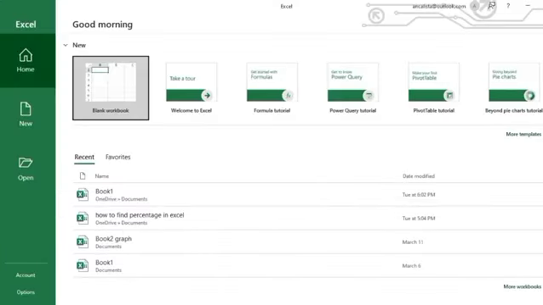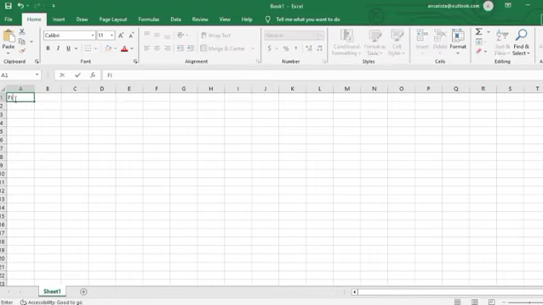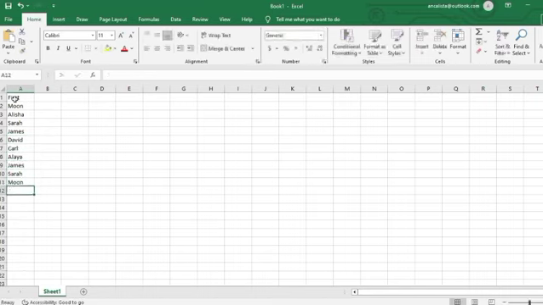So let's get started. First, open Excel on your laptop and select a blank worksheet. In the first column, name it first and start entering names. For example, you can add names like Moon, Alicia, Sarah, and so on. Feel free to enter around 15 names with some duplicates included for testing.